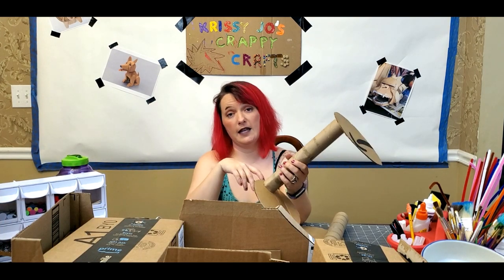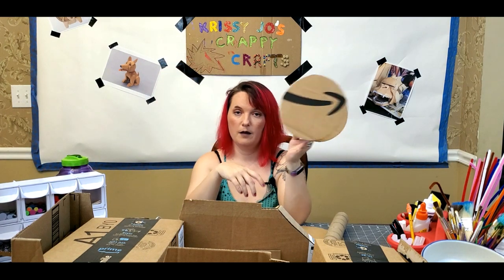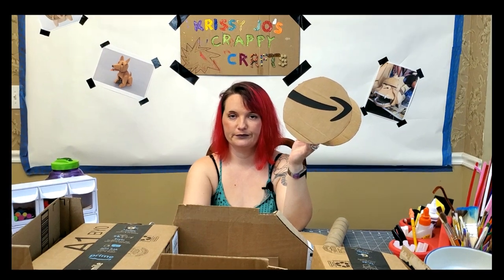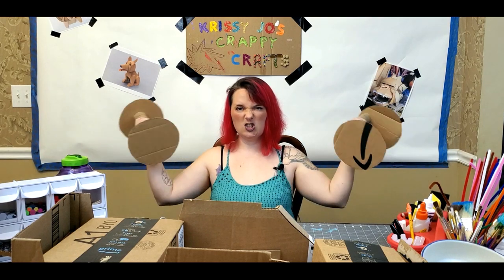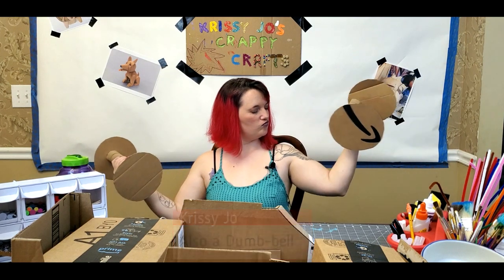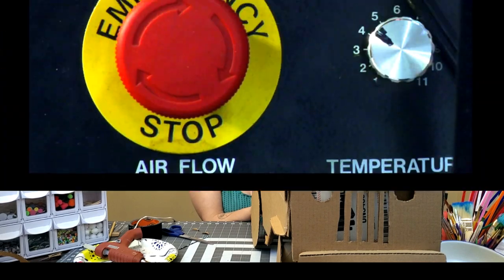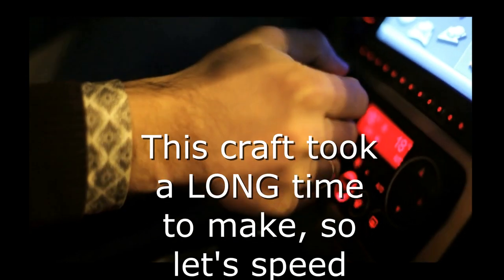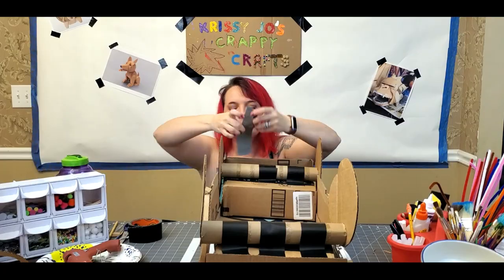It's a good thing that I'm painting this because I glued not one, but two wheels on backwards. Super genius! They're like dumbbells. I promise eventually I will get to actually painting. Stop the presses! At this time, I'm going to ask you to fasten your seatbelts.